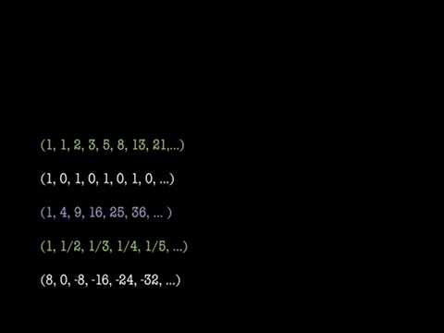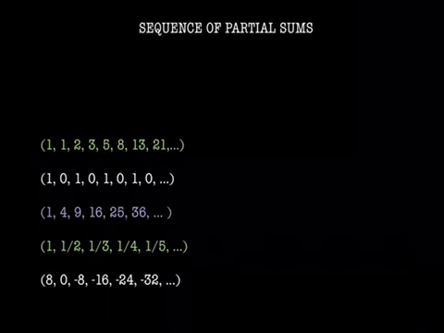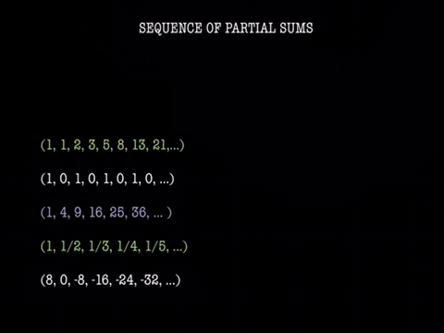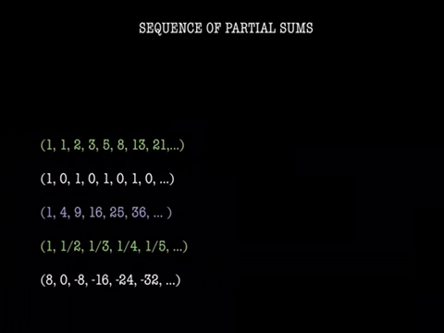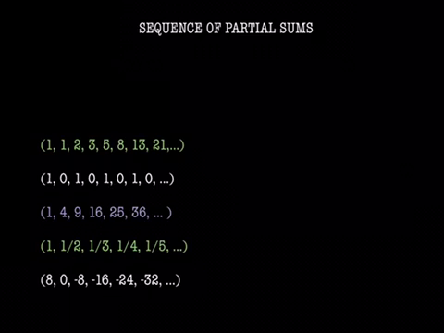People have been fascinated with sequences of numbers for a long time. There are quite a few things about a sequence that we can explore to look for interesting patterns. One such object that we can build from any sequence is the sequence of partial sums. This is a sequence that keeps track of the running total of the terms in our original sequence. Let me show you what I mean by doing this on our Fibonacci sequence.